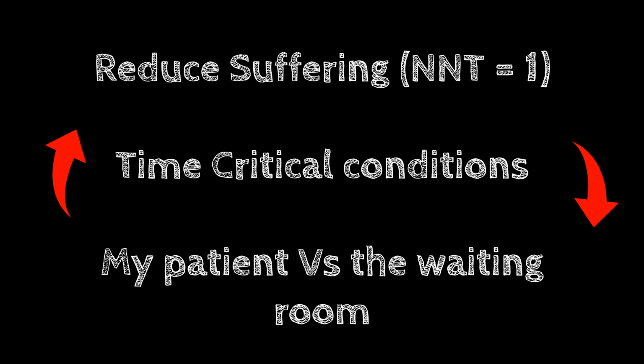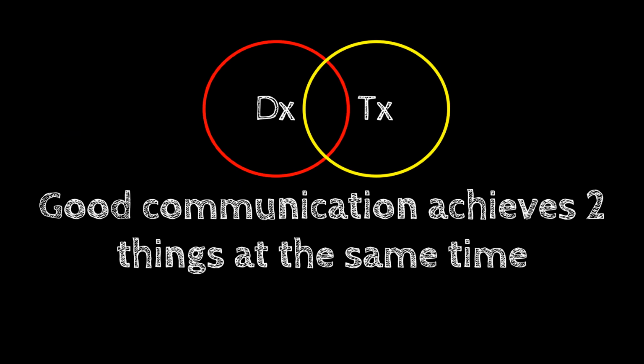Or try to achieve all of this at once. And how do we do that? Well, my recipe for this might be a simplistic one, but I will try to guide you through this at the end of the lecture. That good communication achieves two things: better diagnostic value and better treatment of the patients.